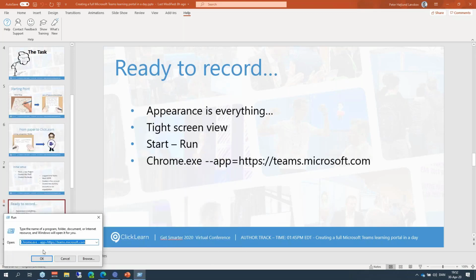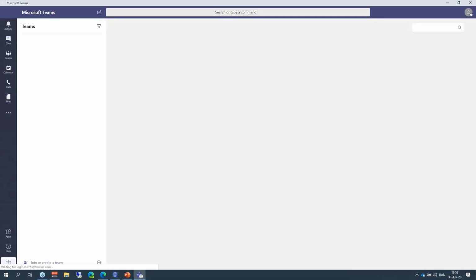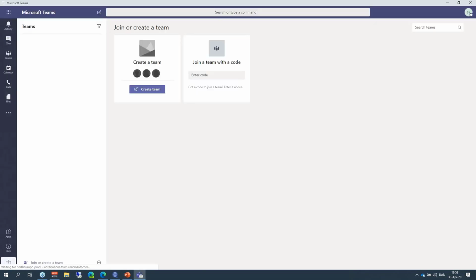So when I do this and I click on that one, then ClickLearn Team will open up as an application, but it's still the web version that I'm running here. But it gives me a very tight screen view. So now I had a very, very nice tight screen to capture.